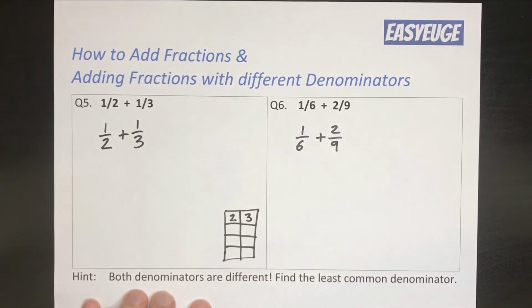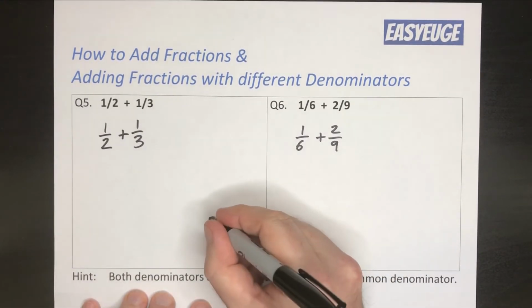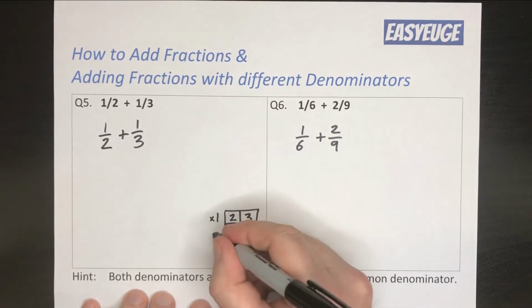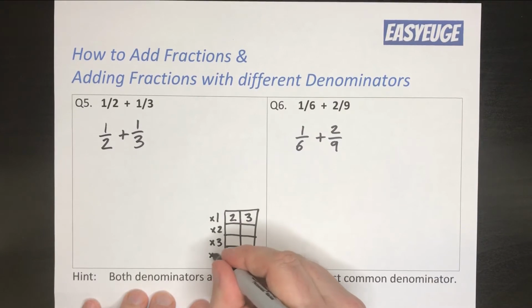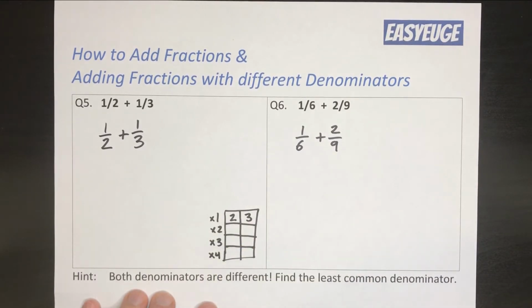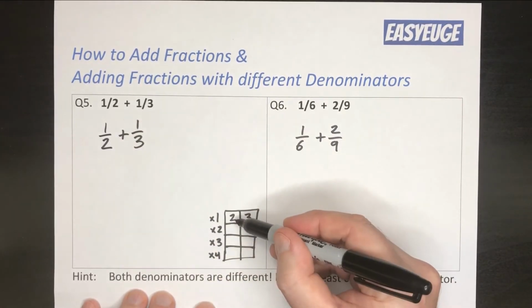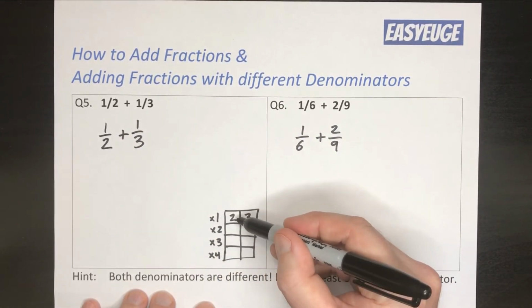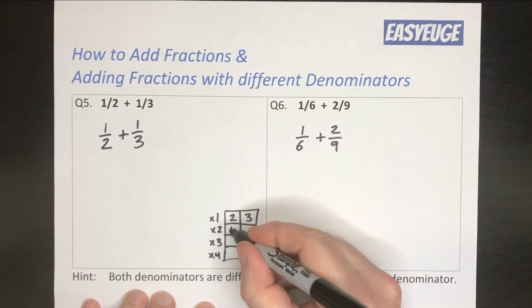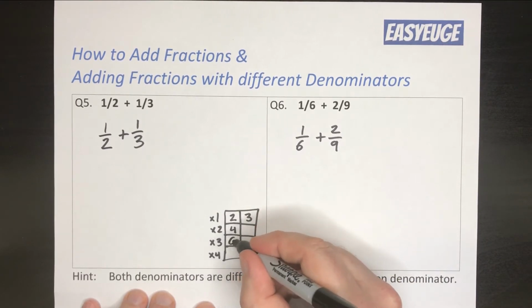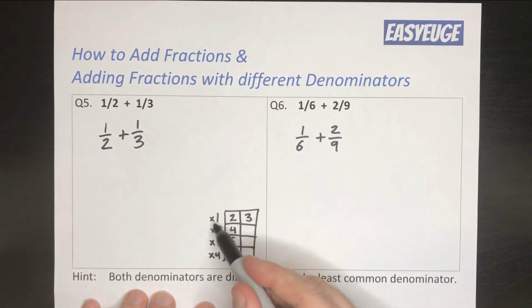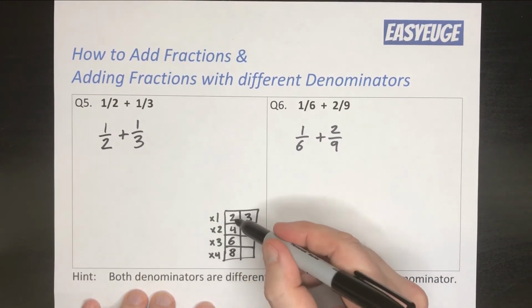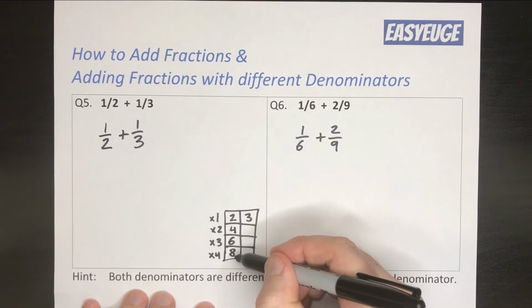Okay, so this row is the number multiplied by 1, multiplied by 2, multiplied by 3, multiplied by 4, etc., etc. So I'm going to take this number 2 and put it in the box. So 2 by 1 is 2, 2 by 2 is 4, 2 by 3 is 6, 2 by 4 is 8. So I don't actually need to write this down the side. I can simply just add on 2 in every box.